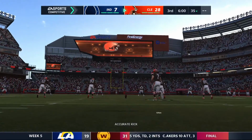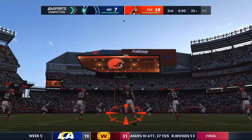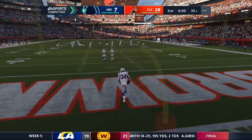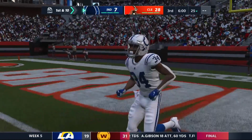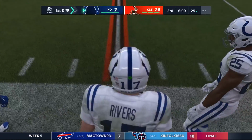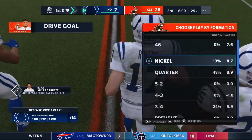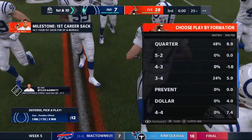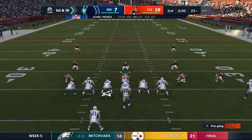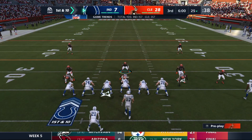The Colts getting the football first, and they trail here as we are back underway in quarter number 3. Taken about 7 yards deep. And Rodgers will hold on to this one, and it'll come out to the 25. Out come the Colts. They'll have it first here to start quarter number 3. They're down 3 touchdowns to this point, needing to put something together as they have it first and 10.